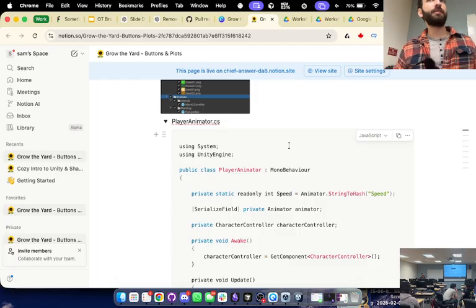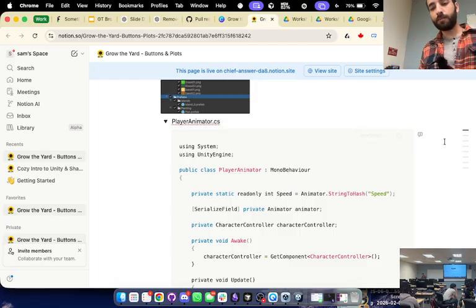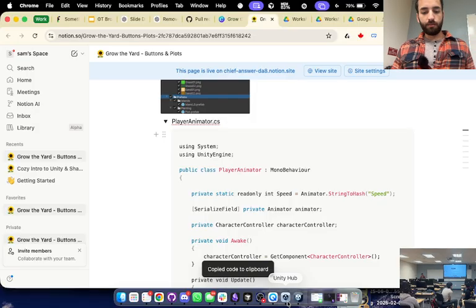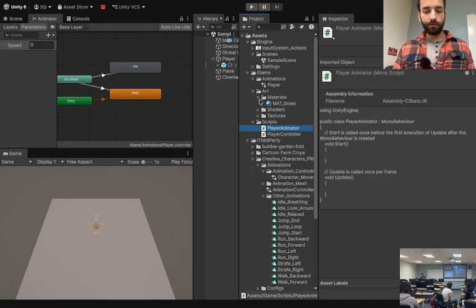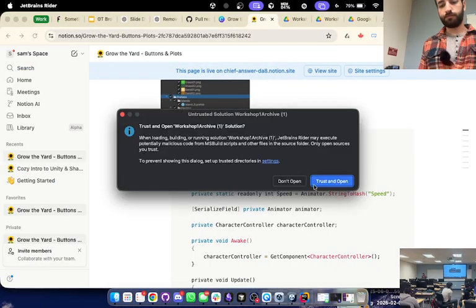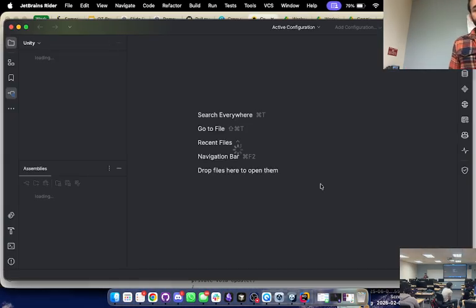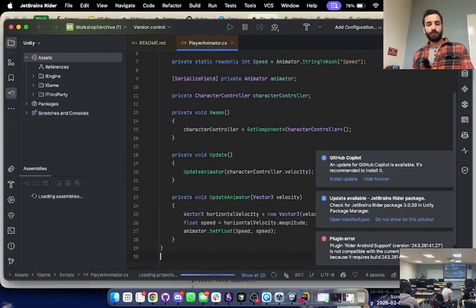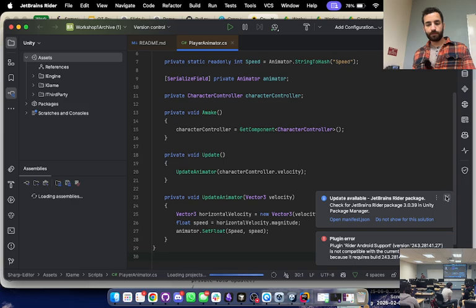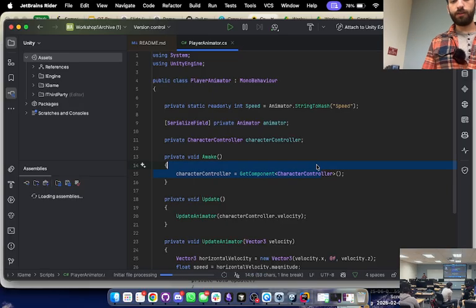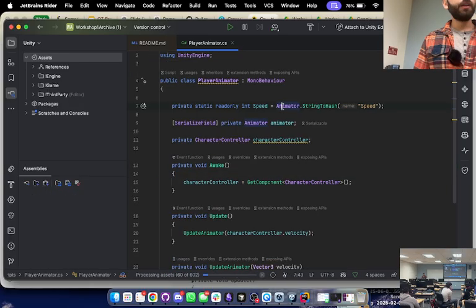So to optimize things, we're just going to copy and paste the player animator script into your new player animator component. So open it up, and then paste the content in. Then we're going to go over what exactly we're doing here.